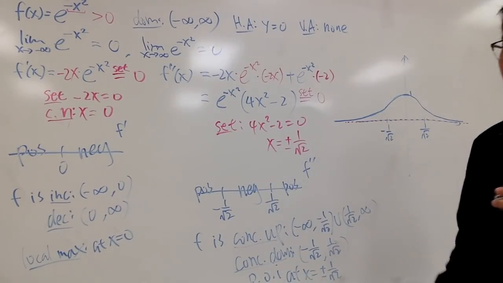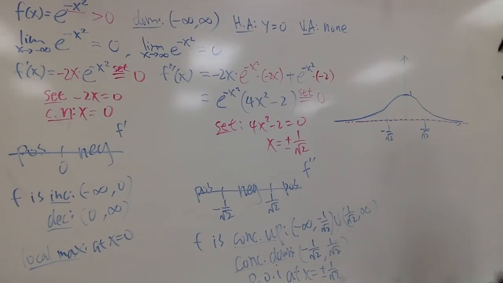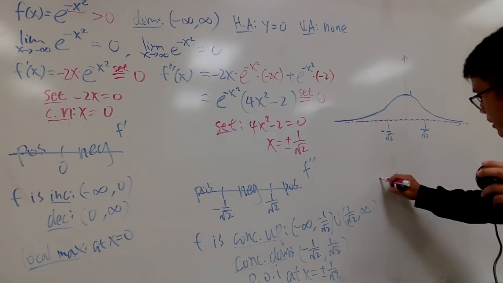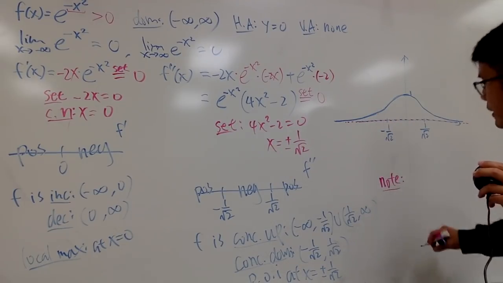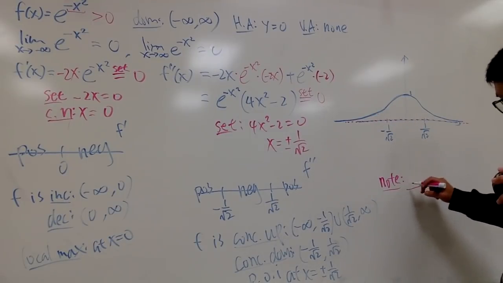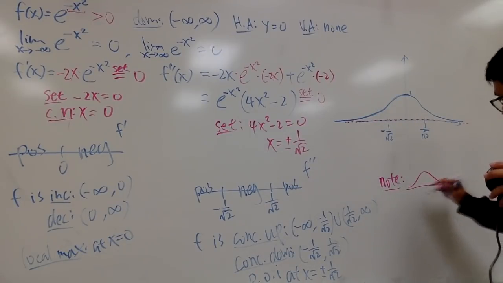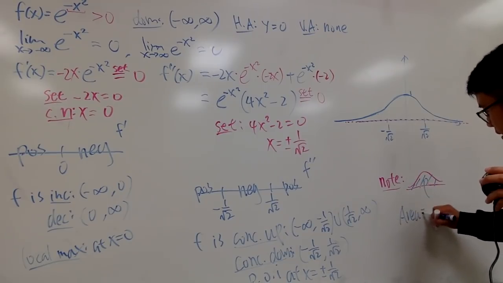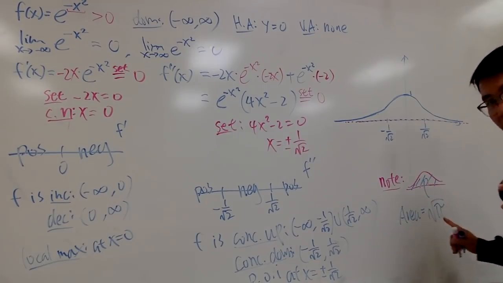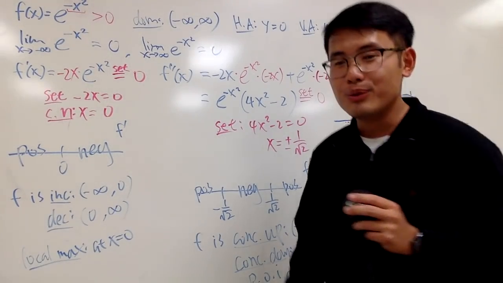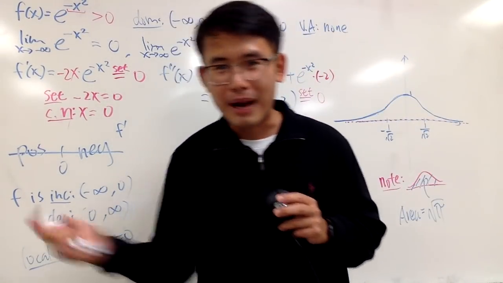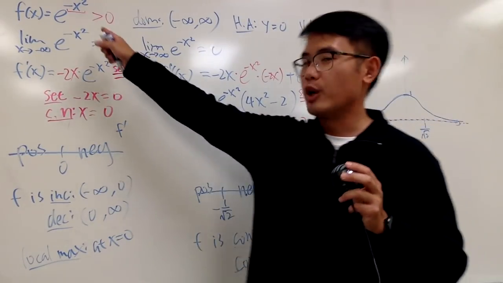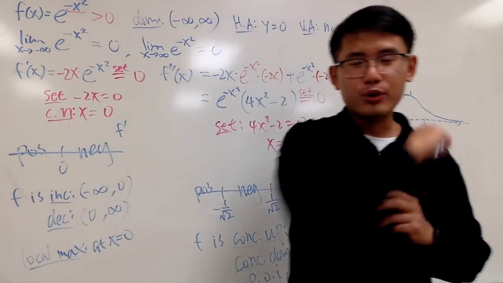Anyway, this is it. But just for some interesting notes. The whole area, I will just make a note right here. The whole area under the curve, right here, okay? This whole area is surprisingly square root of pi. How do you do that? You have to do Calculus 3, where you can watch Dr. Payan's video for that. And in fact, have you ever wondered how can we integrate this guy? I will show you in the next video.